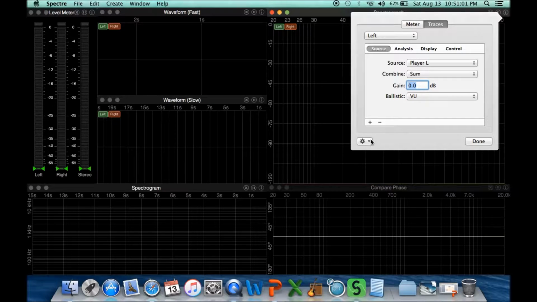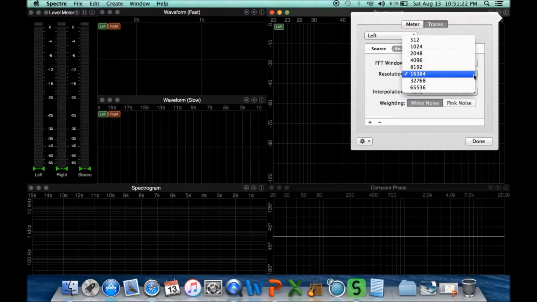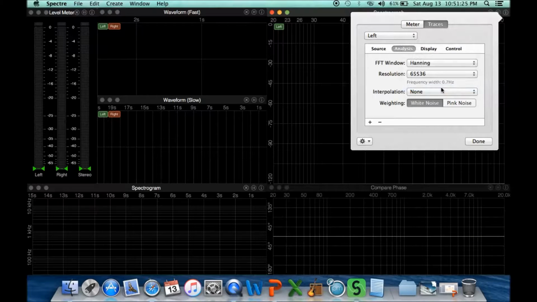Then I'm also going to take out one of the channels. Right now this is a stereo analysis. I'm going to remove the right channel and look just at the left channel. The reason I'm doing that is because I'm trying to free up processing power. Because now when I go to the analysis mode, currently with the way I have it set up, my frequency resolution is only about 2.7 hertz. I want this to be as tight as I can, so I'm going to crank this up. Now I'm within an accuracy of about 0.7 of a hertz. But that is a huge burden on the processor, and that's going to slow this thing down a bunch.